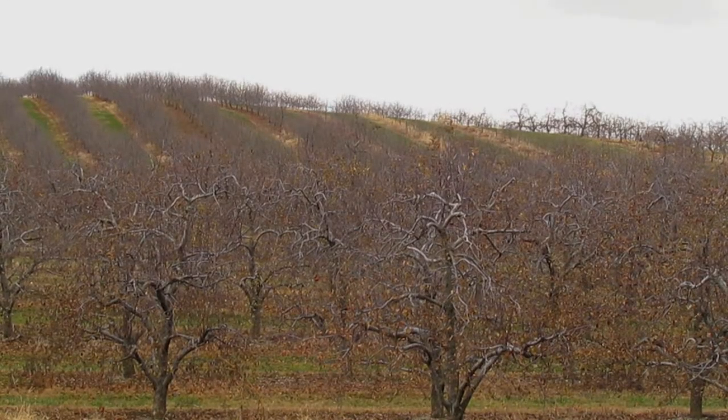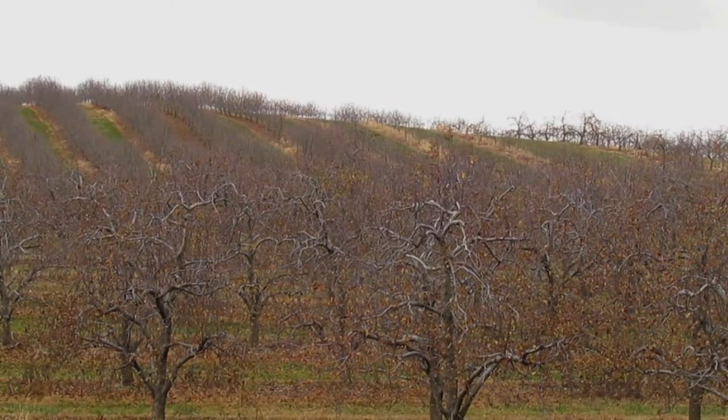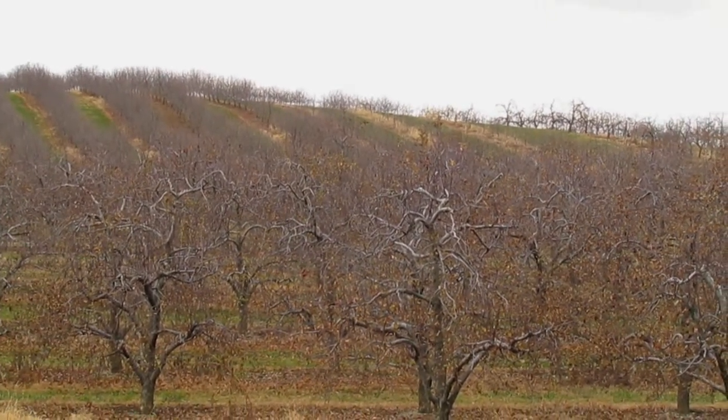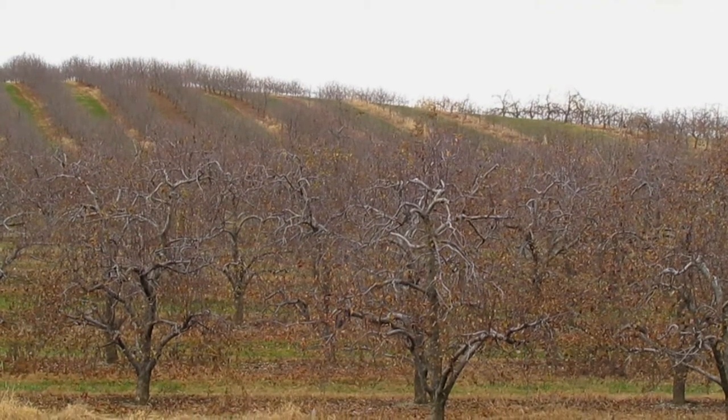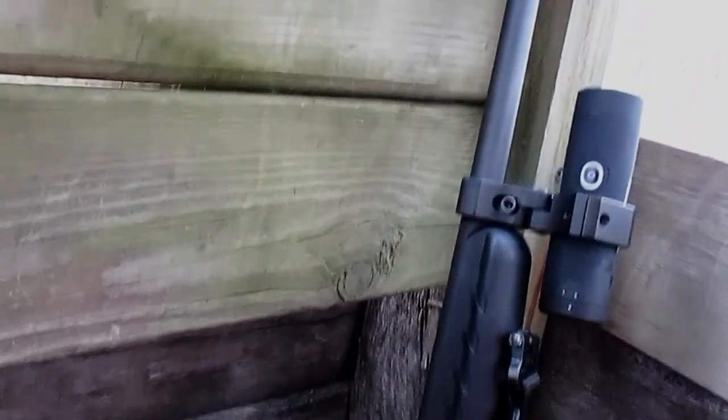On that day, it was snowing, so I decided to sit in a box stand. It snowed through the majority of the day, a light sprinkle. Didn't see any deer the entire day till just about an hour before the end of shooting light. Had my Tactacam with me on my rifle. I saw those deer about 250 yards.